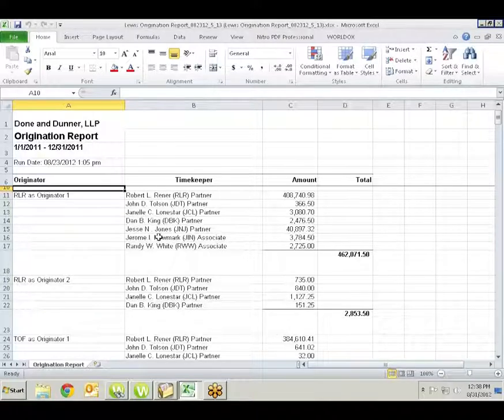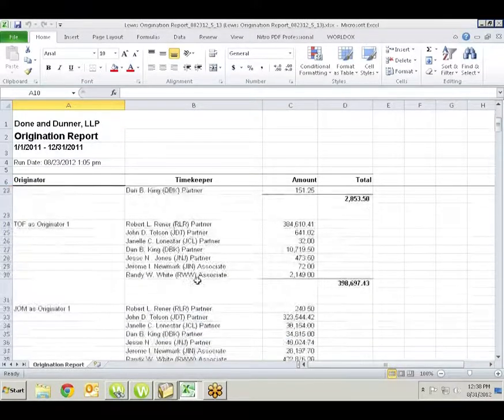the work. So this is more of an eat what you kill sort of approach, showing you who brought the work in and then who did the work for that work that was brought in. Obviously, if you have a partner, you want them to be eating less than they kill. In other words, you want them to be bringing work in and distributing it to the associates. Flip side of that is if you have an associate, you want them to be killing and eating at the same time. You want them to be bringing their own work into the firm. That's what this report was designed to show.